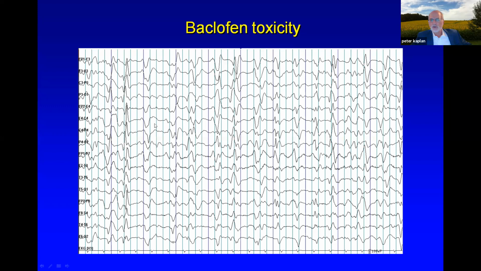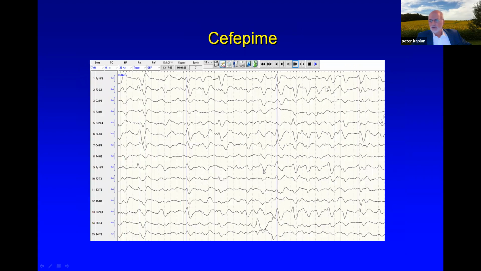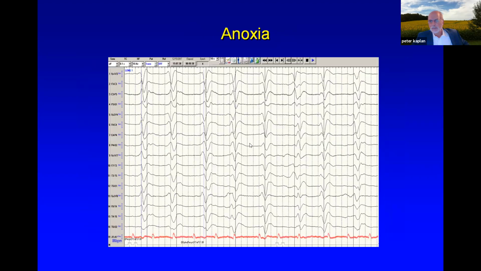Baclofen can produce these sharp triphasic waves, again, a little bit sharper, spikier than others, and we've seen a handful of baclofen toxicity. Some with overdoses, purposeful or not. This is cefepime, and you can say they are much blunter and flatter, but this is so commonly seen now that I expect that you will encounter this in your patients. Sometimes it's confused for non-convulsive status epilepticus.